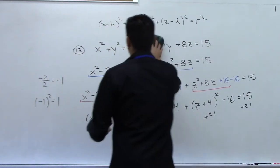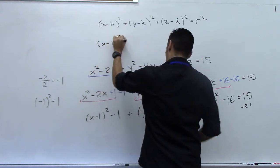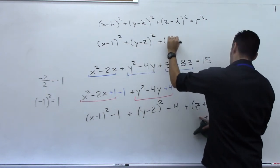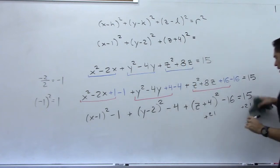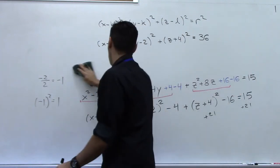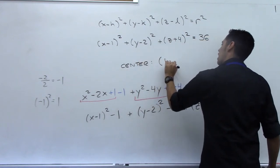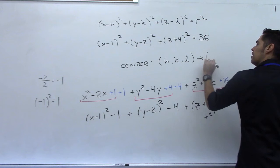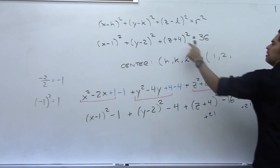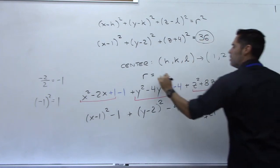So what I will get is x minus 1 squared plus y minus 2 squared, and then plus z plus 4 squared. And we said when we added 21 over here, we got 36. And so now it's very obvious what h, k, and l are. The center of this is the point (h, k, l), which for us is, remember the minus here, be careful, it's 1, the opposite of this, 2, the opposite of this, negative 4, and then the radius is equal to the square root of that number, which is 6.